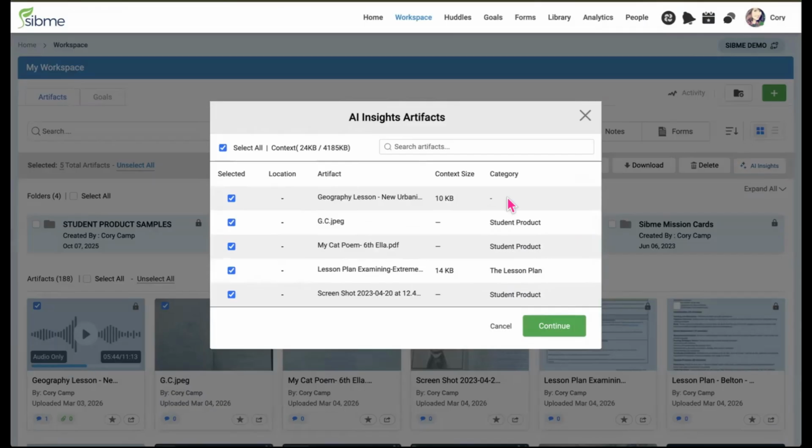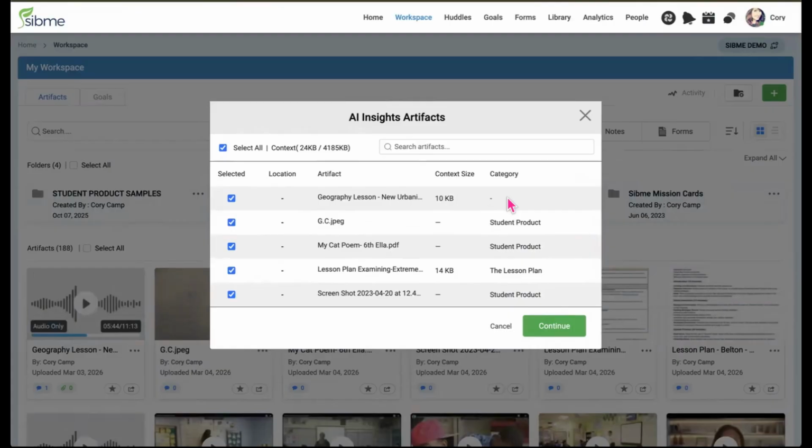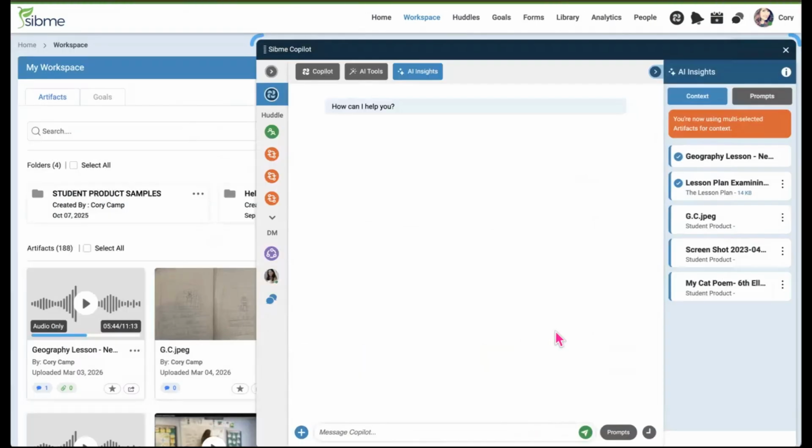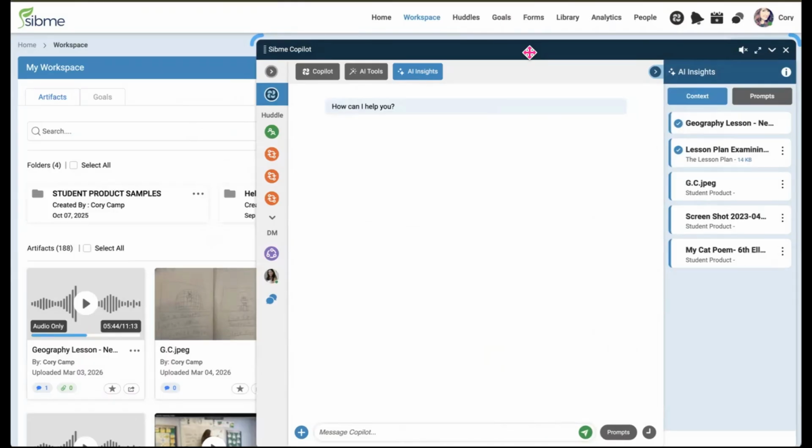One thing that you will not be able to move forward with is if you have selected a URL or an entire folder. You can't select the entire folder. You have to go into the folder to select those options before you get that continue button. Now here, if you've been using AI Insights and chatting with our Copilot, this experience is synonymous to what you've had already. But again, now that context lies across multiple artifacts and not just a single one.